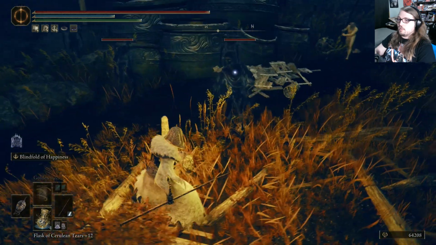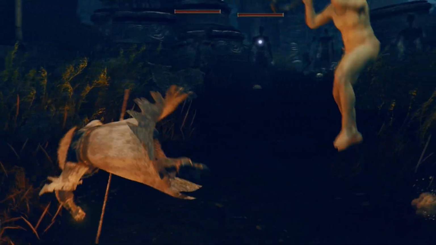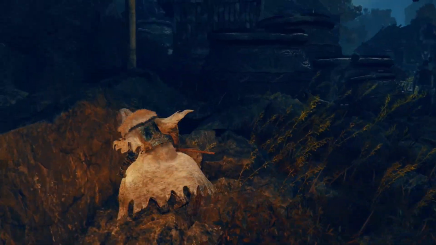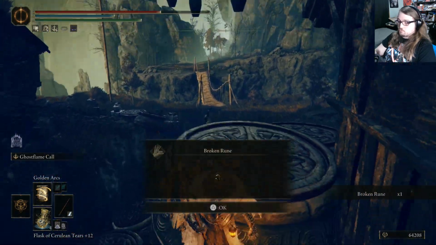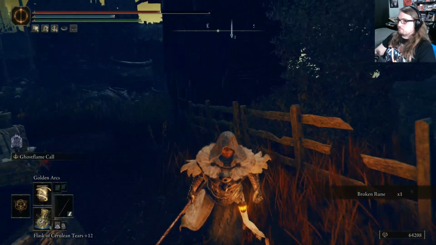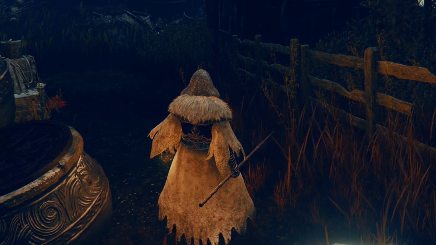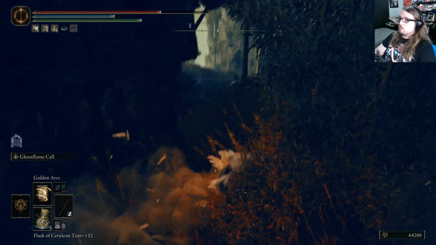Hey, I'm going to use my new incantation. No, don't grab me. What are you? Where did you come from? Why are you here? Excuse me? I'm sorry? Where did this person come from? They're just a naked person, just fighting me. Okay. Is he going to... Oh, they're right there.